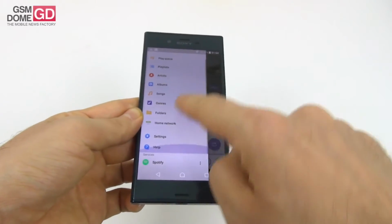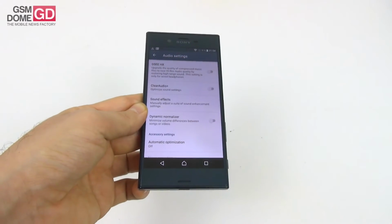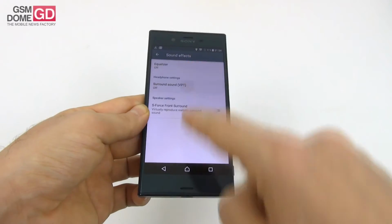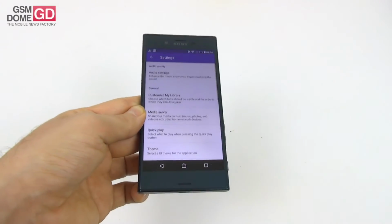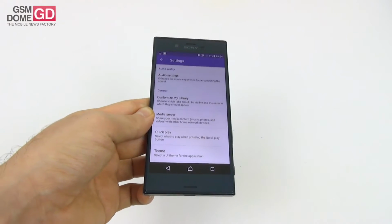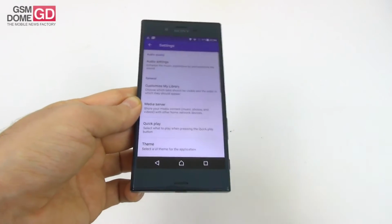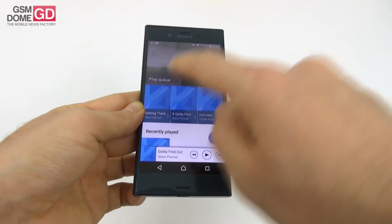So settings, audio settings, there's this one that upgrades compressed music, clear audio plus, a ton of effects, got an equalizer with 5 custom channels, surround for the headphones, S-Force from surround, quite a lot of them and a lot to tweak, but in the end not many of them will actually modify the experience, maybe those related to surround, and that's it. There's also one that affects microphone sensitivity apparently, so that's interesting. Okay, now the actual experience goes something like this.